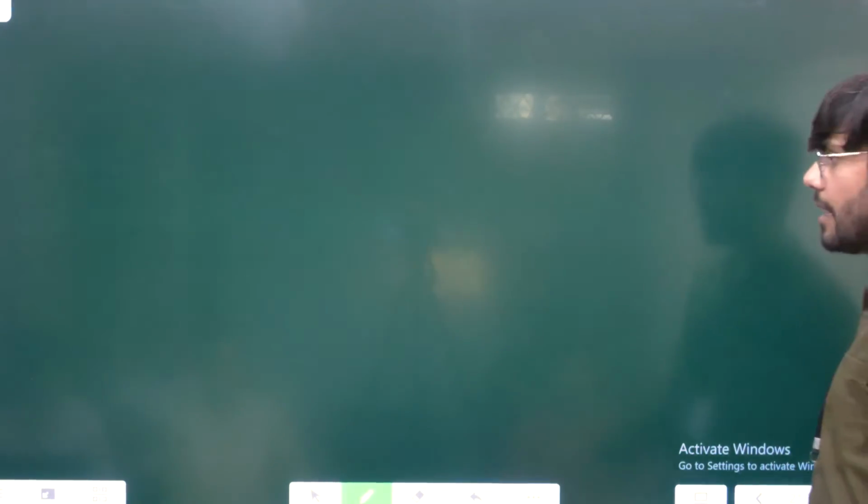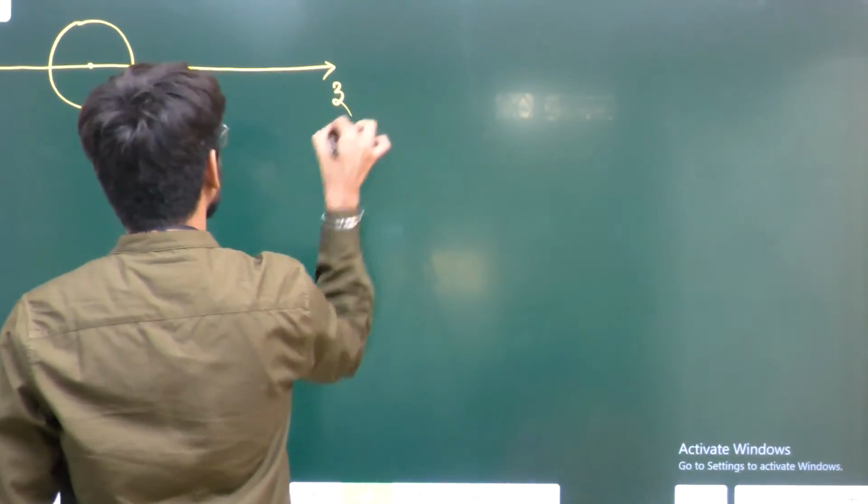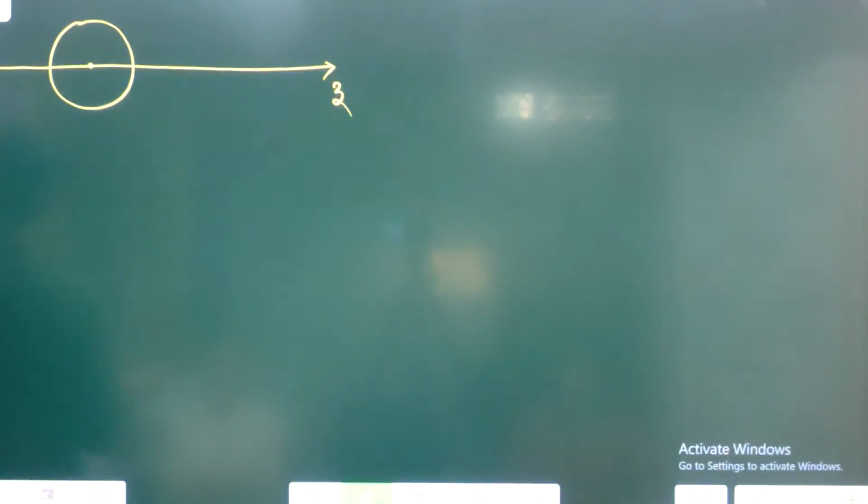चलो अब देखते हैं. अब थोड़ा important है, थोड़ा समझ लो लिखने से ज़्यादा. I'm saying this is my s orbital. ठीक है? This is a nucleus. This is my s orbital. This is my internuclear axis, which is passing through the nucleus. Suppose I am taking it to be z axis. Now see, if nothing is given in the question, consider z axis to be the internuclear axis. And if it is given that x, you need to consider x or y, then obviously you don't have any choice.